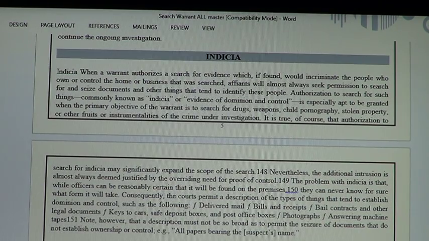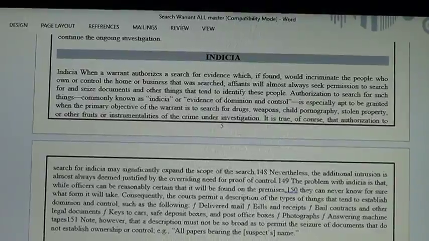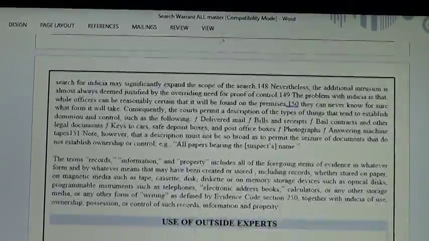If I'm serving a warrant on a house and Joe Blow lives there, I want indicia that he lives there. So I want to be able to go through his mailbox or his mail and say that he's getting his cable bill here. So I'm going to snag his cable bill to his name, to this address. I'm going to grab his credit card bill. I'm going to get his vehicle registration that lists him at this address. That way it just ties him to the address. So indicia is kind of always, you need that in there.